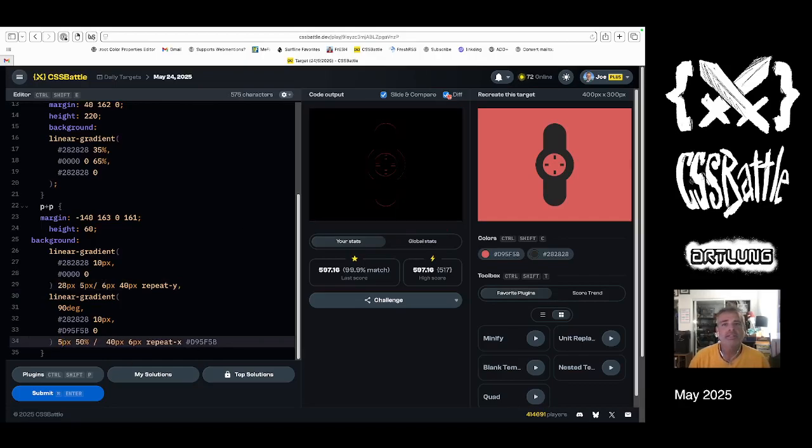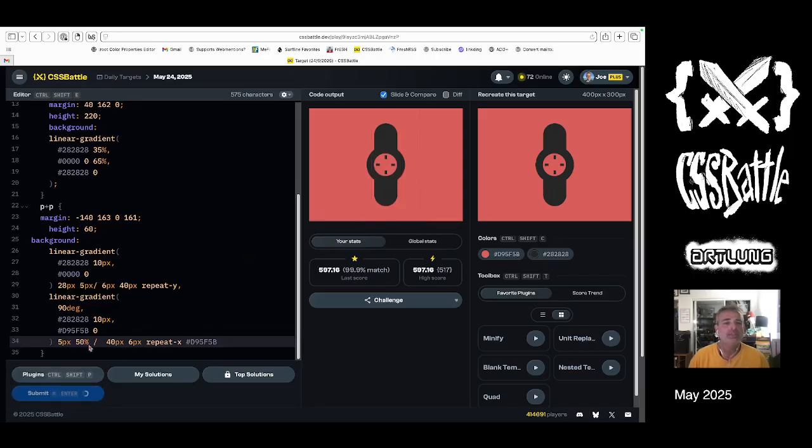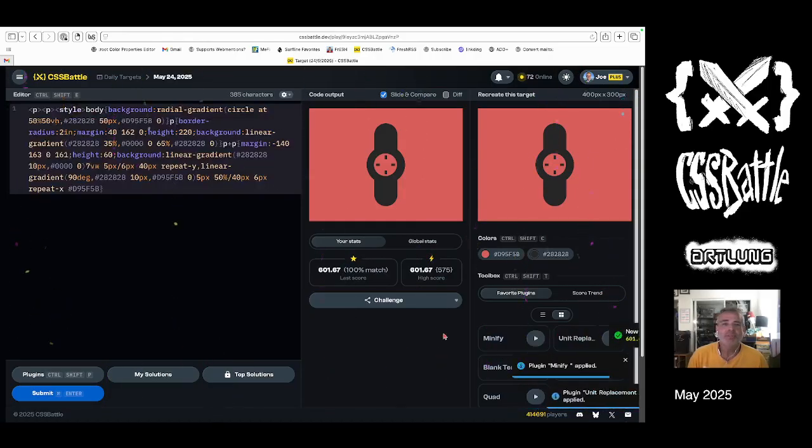All right. Is that 100%? It looks like it, and I hope it is. But could it not be? It could not be. It's possible I have it wrong, but let's see. That's it. We got it. 100%. Minify, unit replace. Very satisfying, tricky puzzle. A lot of interesting things going on. There's probably aspects of this that can be grossly simplified, but I'm happy with that.